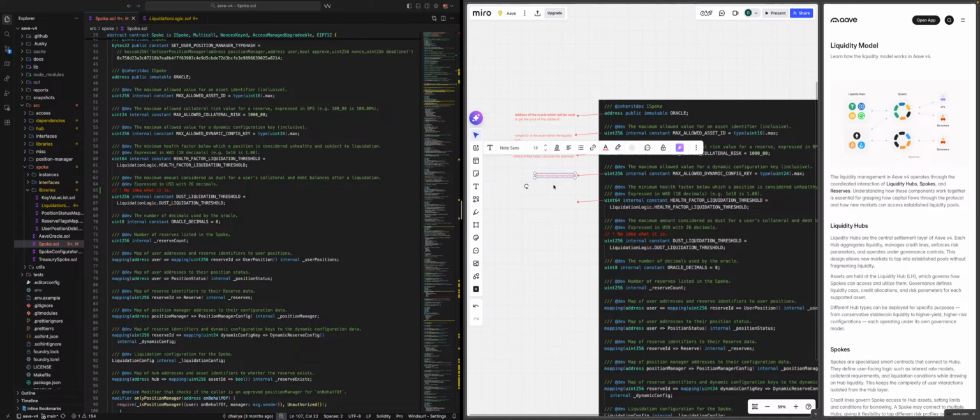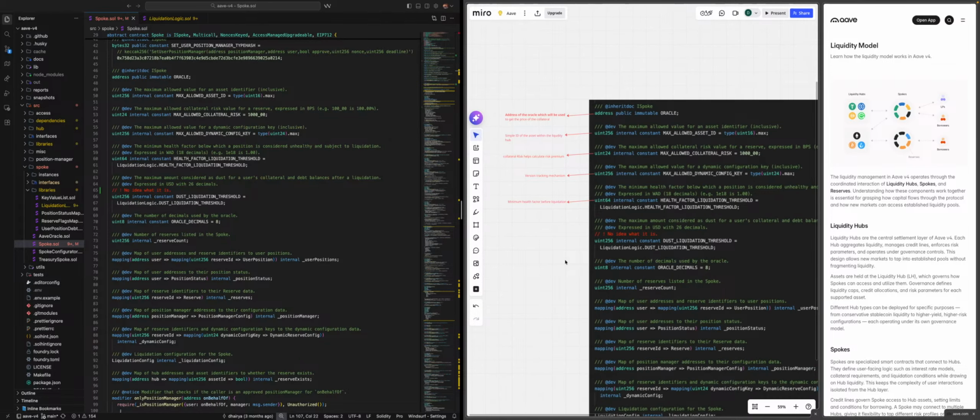So minimum health factor before liquidation. Yeah, minimum health factor is that liquidation threshold.